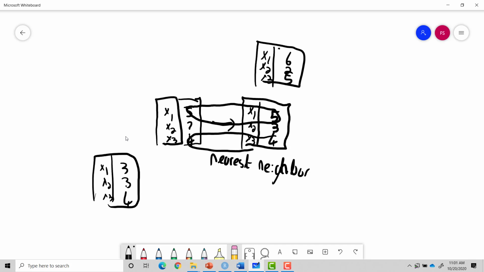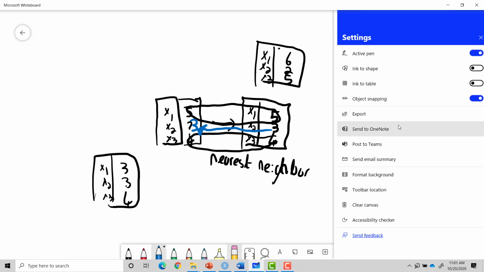Since it's similar on other attributes, we'll consider it a very similar thing, so we'll assign the 3 here based on this. Okay, so that's nearest neighbor imputation. It's a lot like standard imputation: you find the closest items based on the information that's not missing, and then you take the missing information from those closest items.